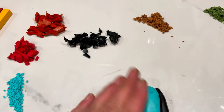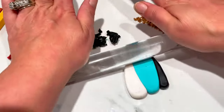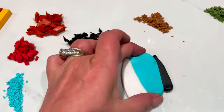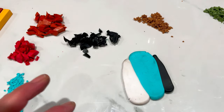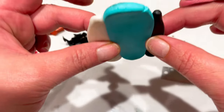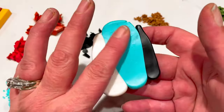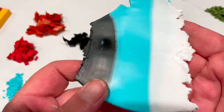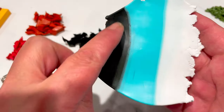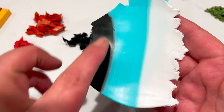I'm going to take those rough little teardrops and roll them flat to pass through the pasta machine to make a blend — a Skinner blend is when you put triangles effectively together to make a blend. There's a ton of tutorials on how to do that, but all I'm going to do is make sure it's all stuck together, pass it through the pasta machine, fold it colour to colour, pass it back through, etc., until I've got a nice blend. I've got more of the turquoise than translucent, and only a tiny bit of black — you need more of the turquoise colour than the other two, and a little bit more translucent than black.